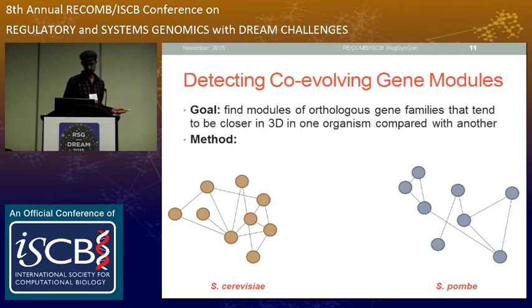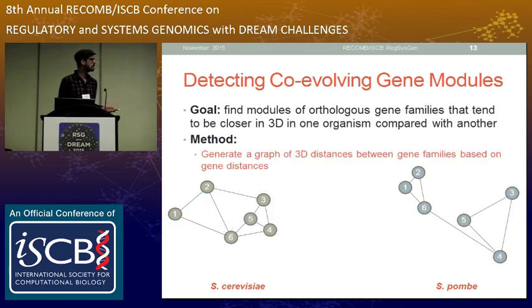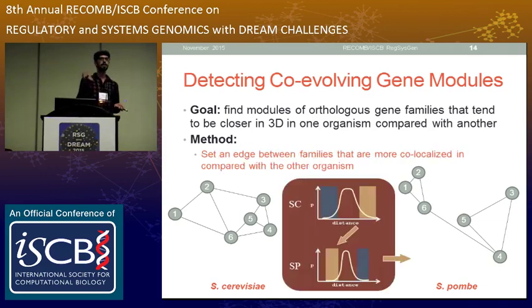So we begin with a model of distances between genes in S. cerevisiae and distances between genes in S. pombe. And in order to align the two graphs and compare them, we need some set of universal coordinates. So we use orthologous gene families. We used arbitrary numbers here, but the numbers correspond to the same families on both sides with the respective distances between families in S. pombe and in S. cerevisiae.